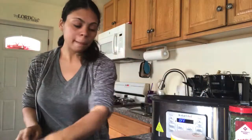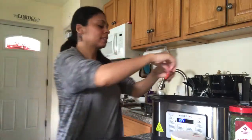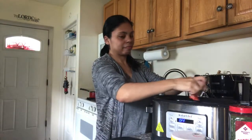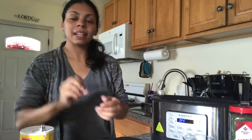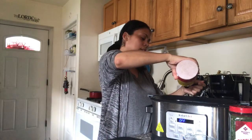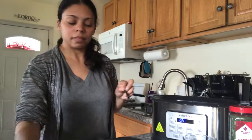Okay, I'm gonna use 1 envelope of sazon. Okay, salt, I'm gonna use 1/2 teaspoon. I think that's what you call it. Okay, that's that.